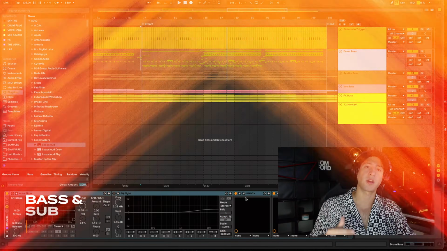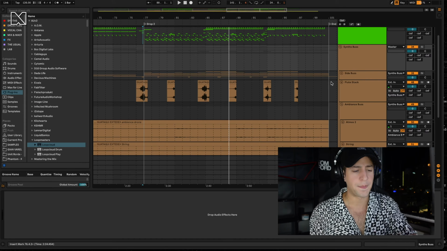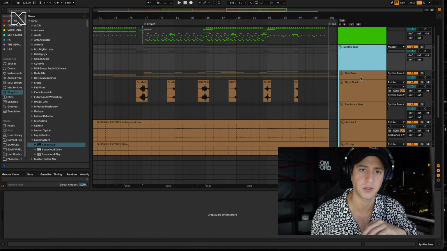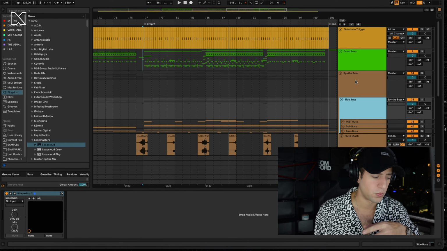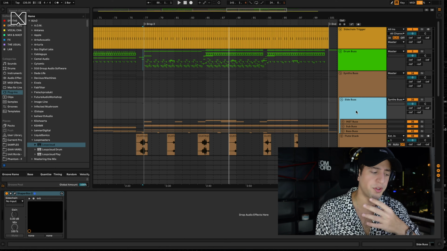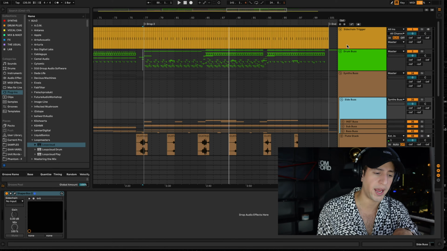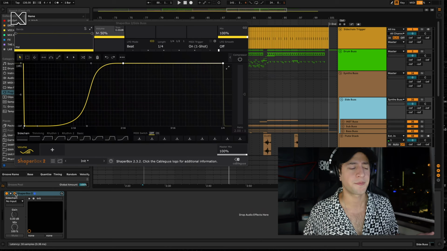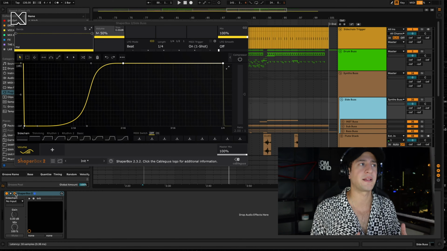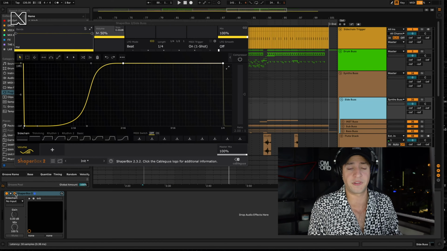Now, you cannot have a solid groove without your bass line and your sub. So let's get into the bass line and the sub immediately. I put in this project the bass line and the sub under the synth bus. And inside the synth bus, I did a side bus, which is being sidechained with a trigger using ShaperBox 2 and a ghost kick up here. The reason I did this, it's a technique I read in a tutorial, and I like to implement new techniques from tutorials into different projects.